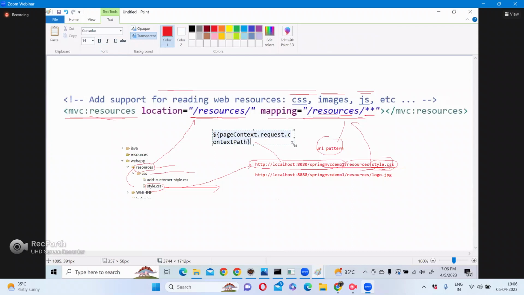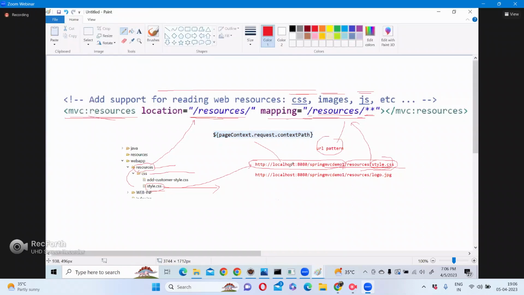So that tomorrow, now I'm running my application in localhost, but what happens tomorrow if I deploy this application on some server? Definitely this localhost will not be applicable, it will change. So this takes a dynamic value. It refers to the context path, which is your complete host name with this application.